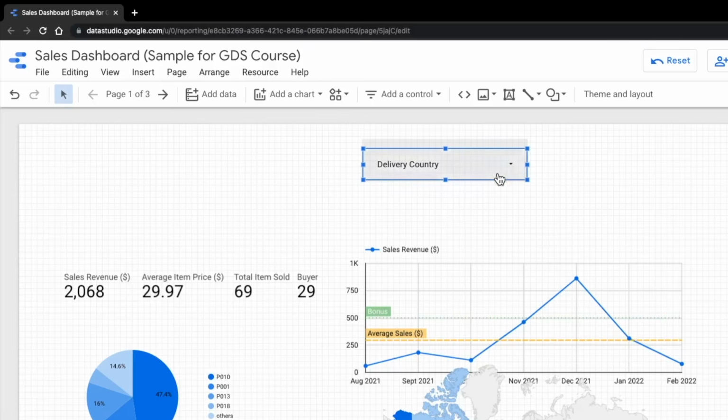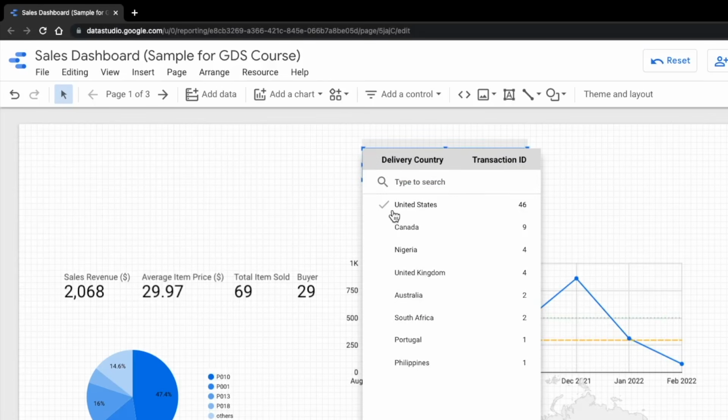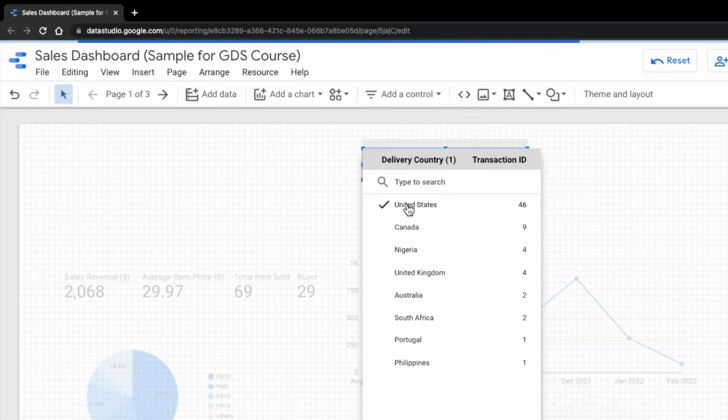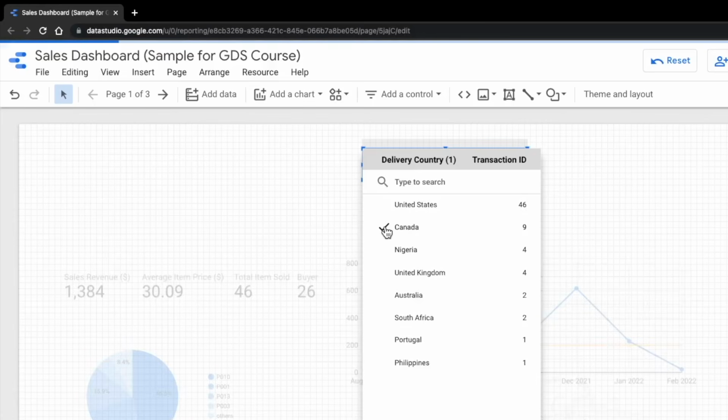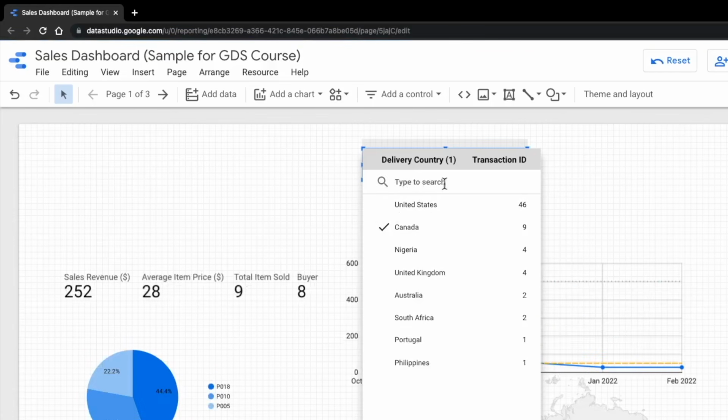Now when we try to select US, you can see that we no longer see the only button show up when we hover on it. And now we can only select one country. Say if I select United States, and if I want to select Canada now, the previous value will be cancelled automatically when you select the next one. So that's how we use the single select.